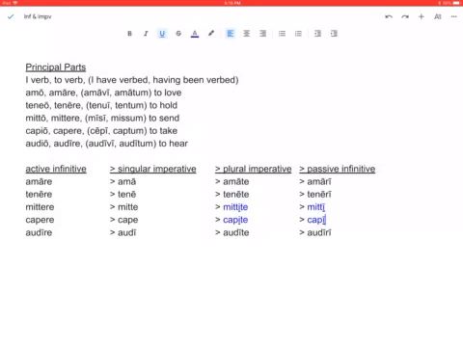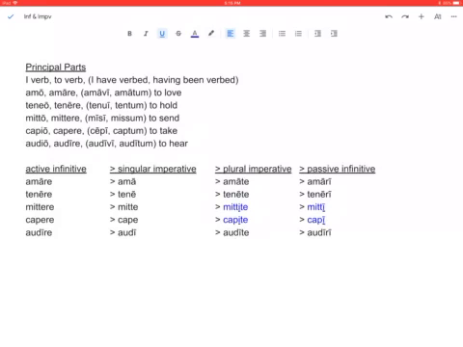Now, you don't need to worry about the last two right now, because at this point in chapter 10, we're not going to be using them for a while. But the first two, we will. The first one, when you want to say I do something frequently, has the O ending on the end. And the second principal part, which ends in RE, means to do something. That is useful. And so let's run through the chart of these.